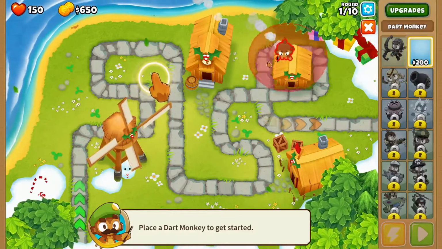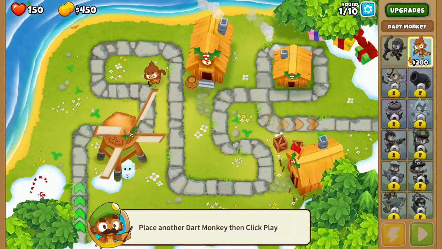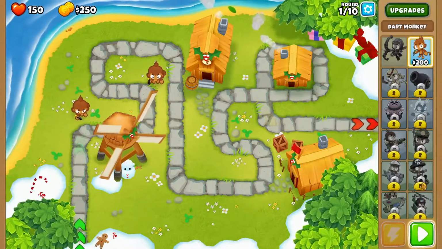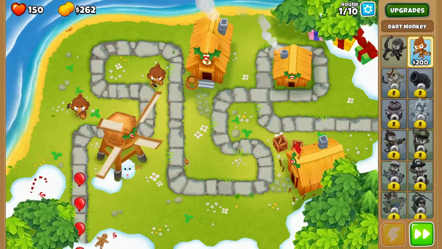tutorial. It's going to give you the basic mechanics of how you place a tower and everything like that. So they want you to place two. That's fine. We'll place a second. I don't really need a second tower for this, but that's fine. Push the green arrow down here. It will go ahead and start the wave.